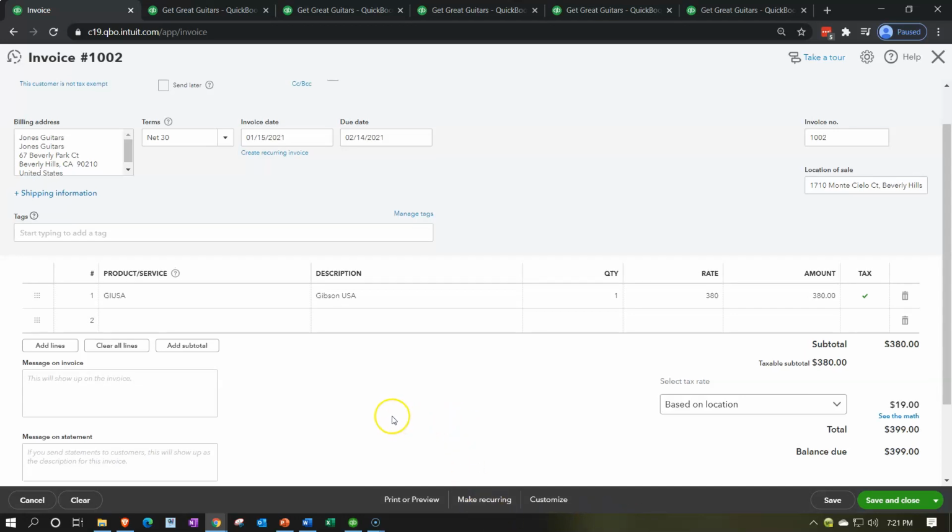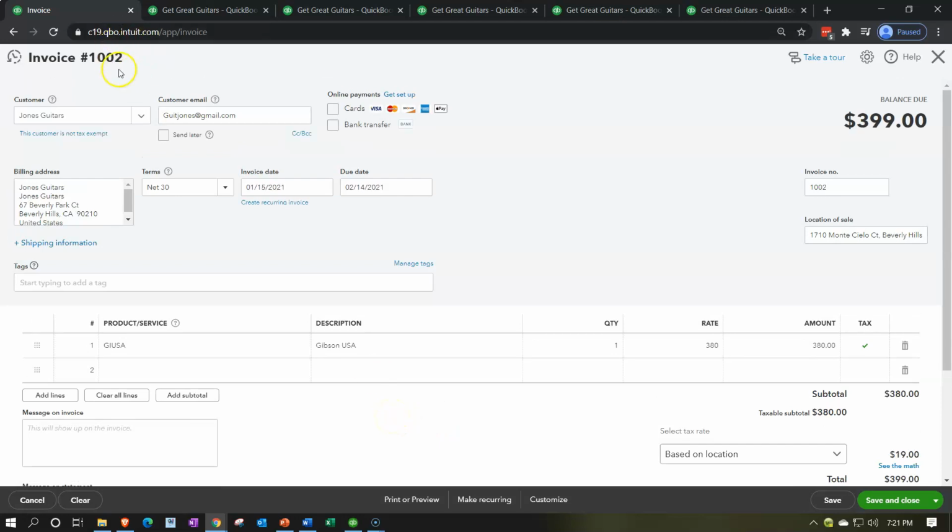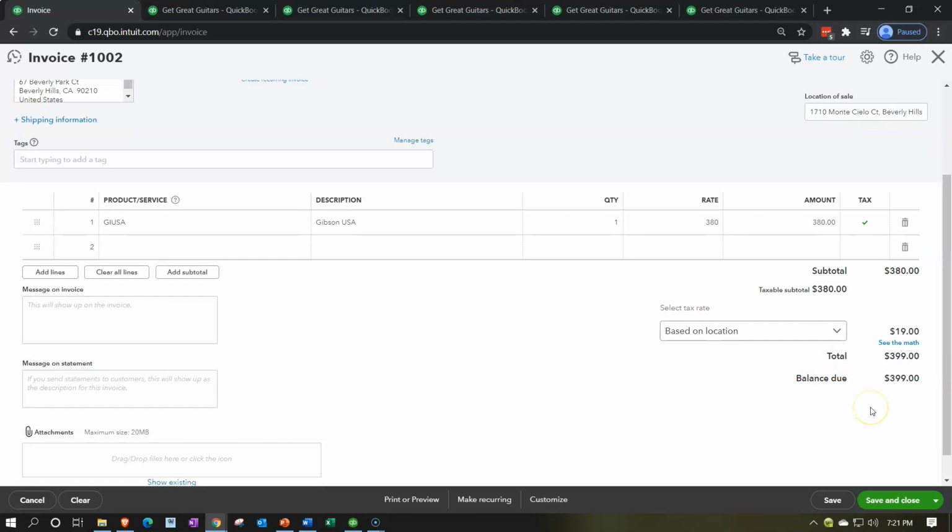So what's going to happen when we record this? It's going to have an increase to the invoice. That means accounts receivable is going to go up by the full amount, the $399. The other side is going to go to income, but it's only going to go up by the $380, not including the sales tax. The sales tax payable on the balance sheet is going to go up by $19. Then we're also going to have the inventory go down by the cost, which is not on the invoice, but is driven by the inventory item. Other side going to cost of goods sold, the expense related to us consuming the inventory to generate the revenue.